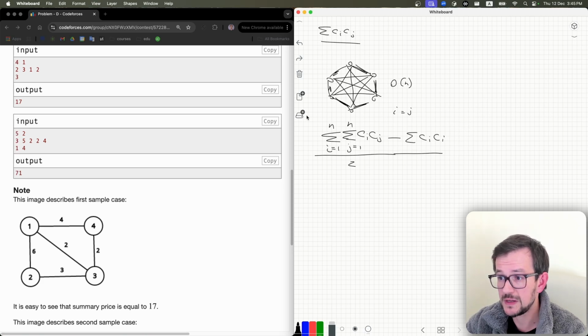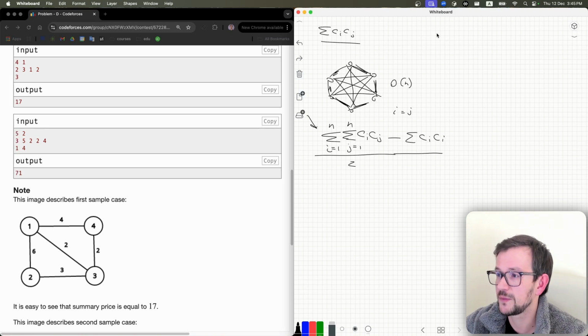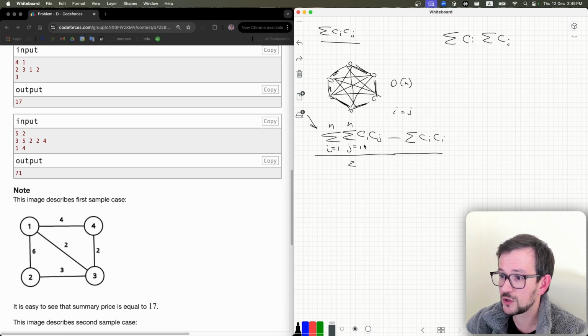Now this sum is actually easy to calculate. It's the sum of all possible pairs. You can easily calculate it: this sum is just the sum of all ci multiplied by the sum of all cj. You can just move this ci out of this sum.